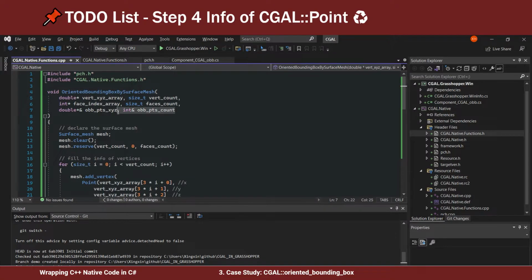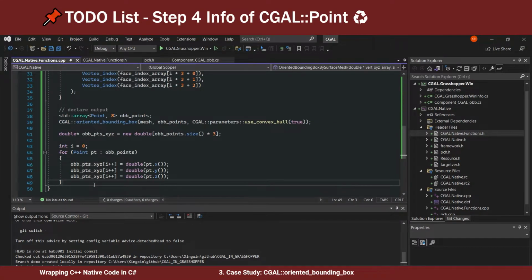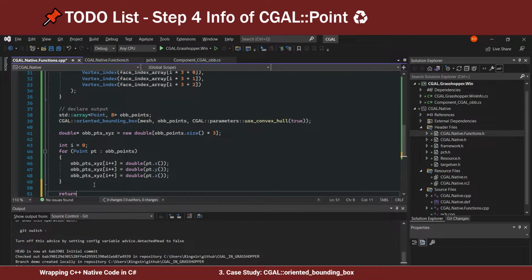So the function we need to modify as well. So we just need to export the XYZ value. That's it. But make a good habit, although it's a void function, we return void.